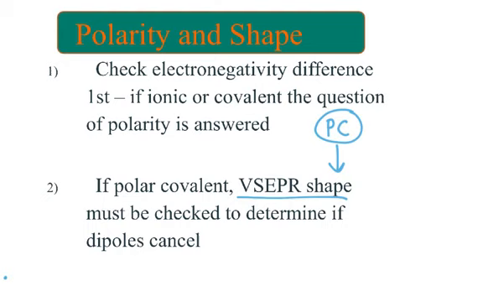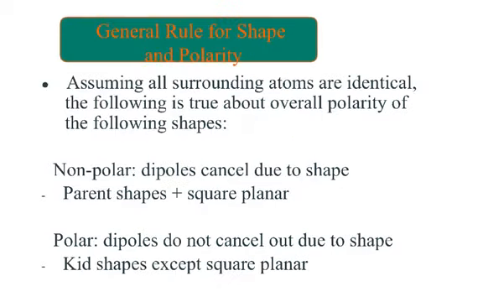So we're going to have a look at how shape and polarity are related to one another. Some polarity can cancel. It is a force. It's a push or a pull. And so you can cancel forces by having equal and opposite forces. So some shapes offer that sort of advantage. Look at our general rule. The general rule applies to when all surrounding atoms are identical. This is the more common case, but certainly not the only case. So this set of rules we're going to look at only applies to when all surrounding atoms are identical. Then we'll have a look at what happens if they're not identical.